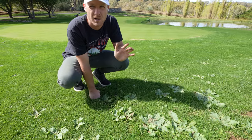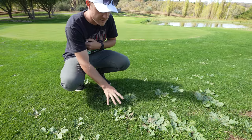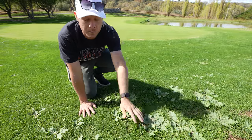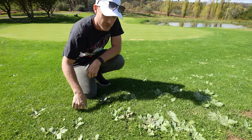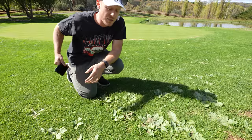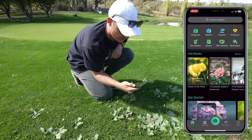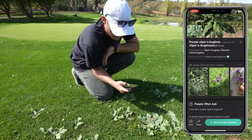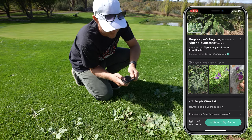We are going to get on to spraying these weeds today. The wind's a little bit high at the moment, but in about an hour it's supposed to dip. We're mostly dealing with plantain - you can see there's lots of plantain around the place, and there's even a little bit of clover in between. If you get stuck identifying weeds, the easiest way is to Google common lawn weeds and try to match it up. You can also use the app called Picture This - it identified our weed as plantain-leaved plantain.